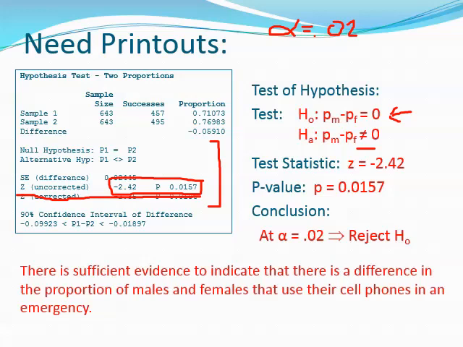I would have to take N1 times P1, so 643 times 0.71, 643 times the opposite of that, the 29%, the Q1, 643 times the 77%, 643 times the 23%. N1 P1, N1 Q1, N2 P2, N2 Q2 all have to be greater than or equal to 15. They're all easily greater than that, large sample. We have random and independent samples, so the same discussion from the first part of this problem.